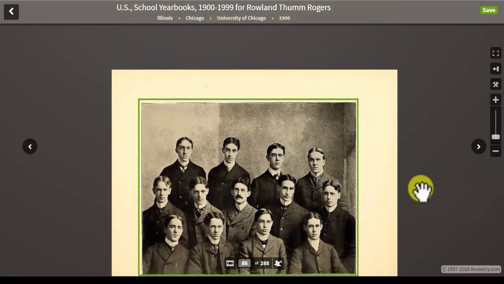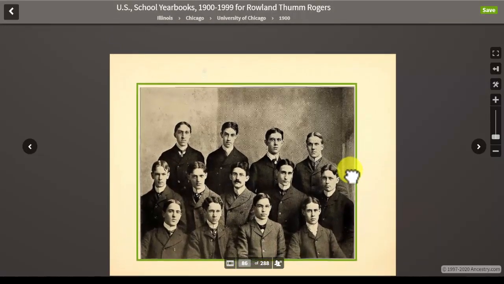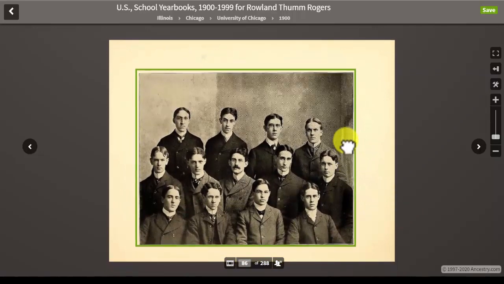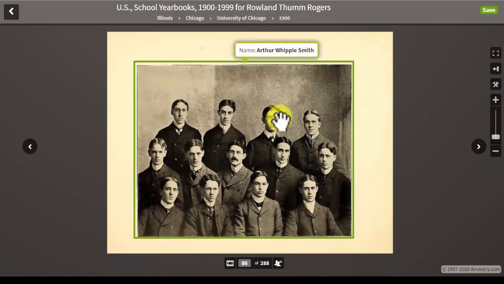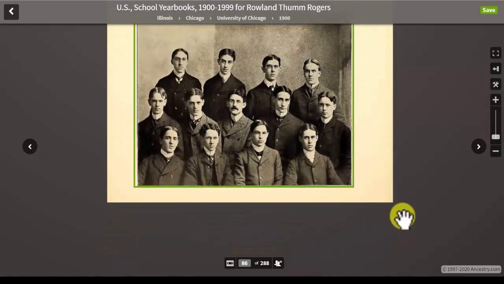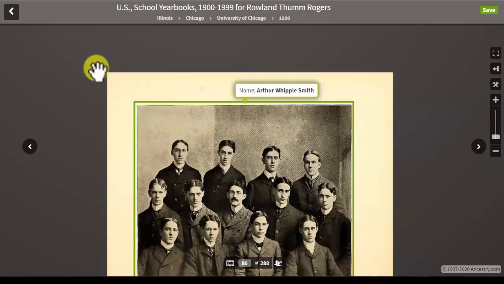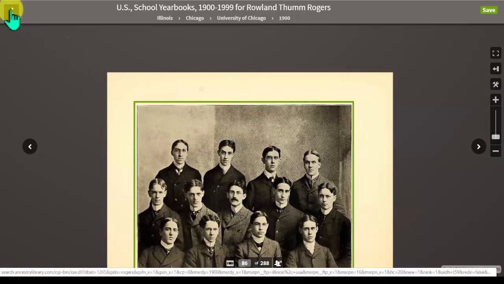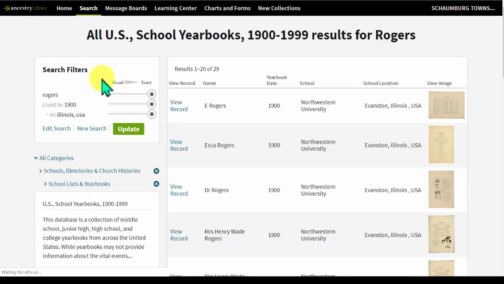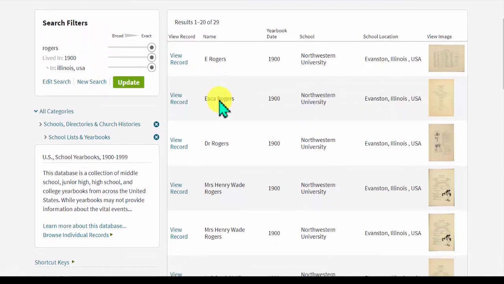Now, this must be a name that was associated with a Rogers that's in this picture that must have been transcribed, because I'm not actually seeing anything. Oh, let's see. Oh, look. I didn't even realize that. If you go over the name, well, not quite, I guess. Yeah, I'm not sure about this one. Someone in this picture is named Rogers. I'm not sure where I would be able to see that part. Let's go back. So I think you get the idea here.